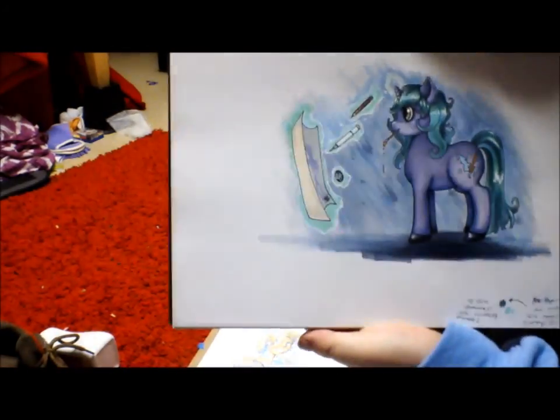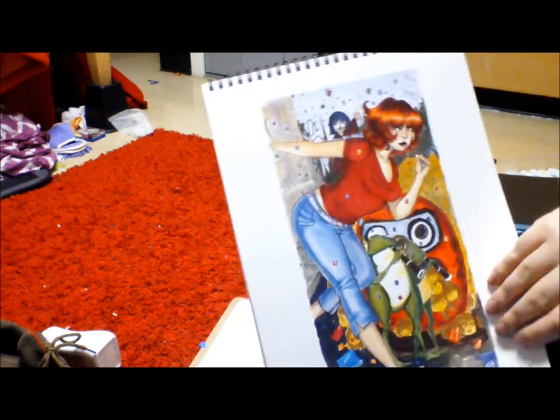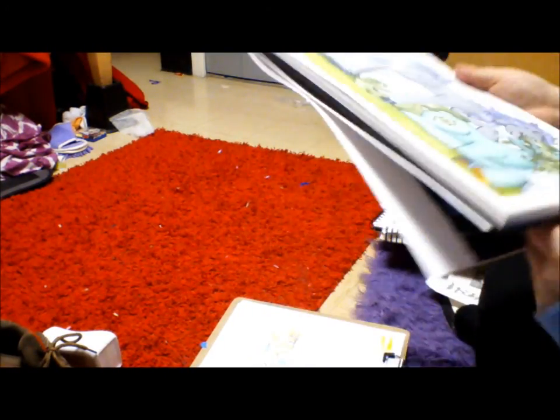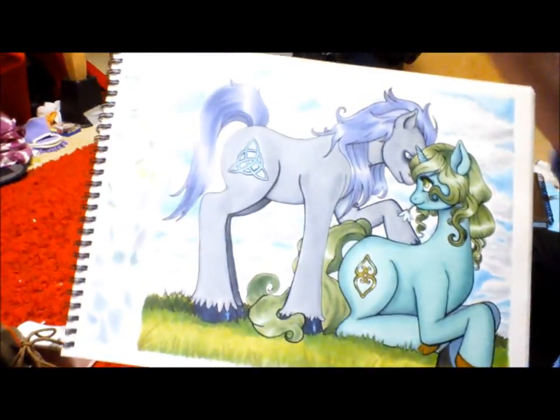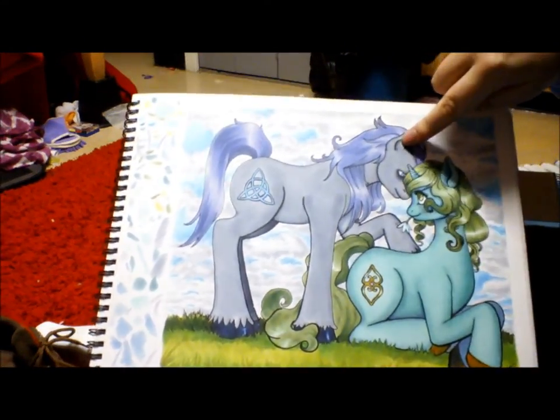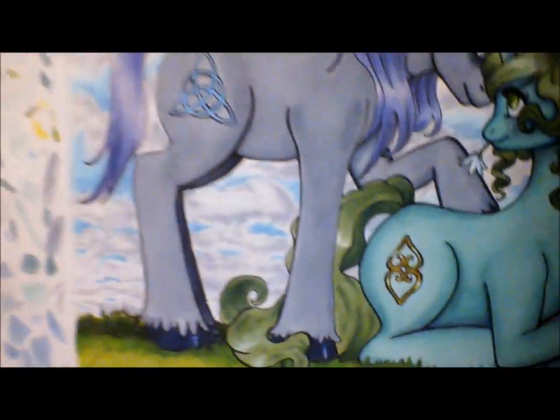Here's some Copic sketchbook. Sorry if this is going to be so long. This is Paprika. I really love that movie so much. It's the sweetest movie in the world. And there's that sketch that you saw. My friend's character. And my character, I really got good at Copic markers.